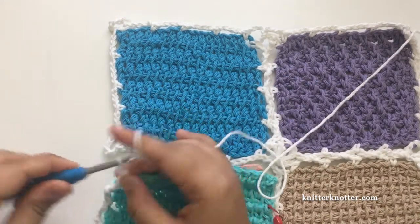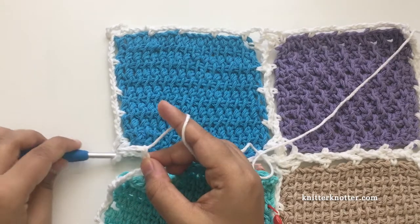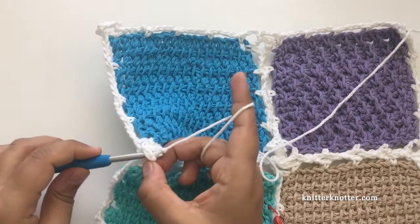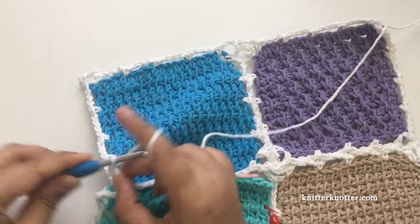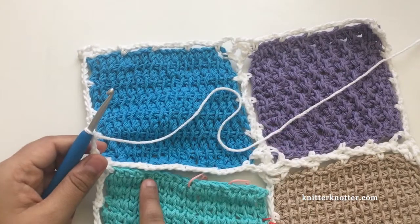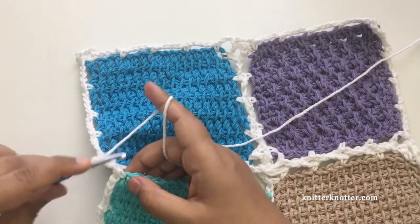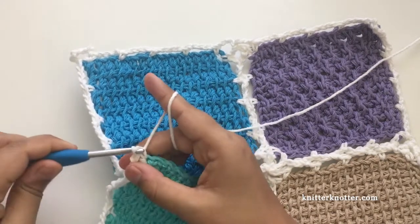1, 2, 3. Remove my hook, insert it in this chain space, pick up the yarn and pull it, and then chain 3. 1, 2, 3. And then, oops, looks like I lost a stitch marker, but it's about the halfway point, so I'm going to first make my single crochet right here, so that completes the corner.